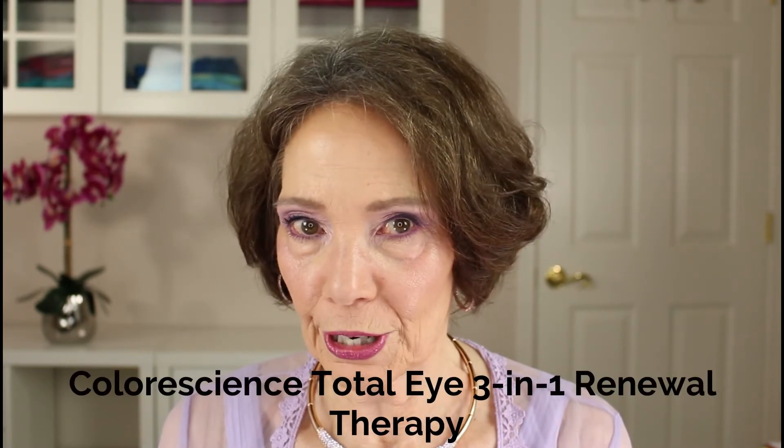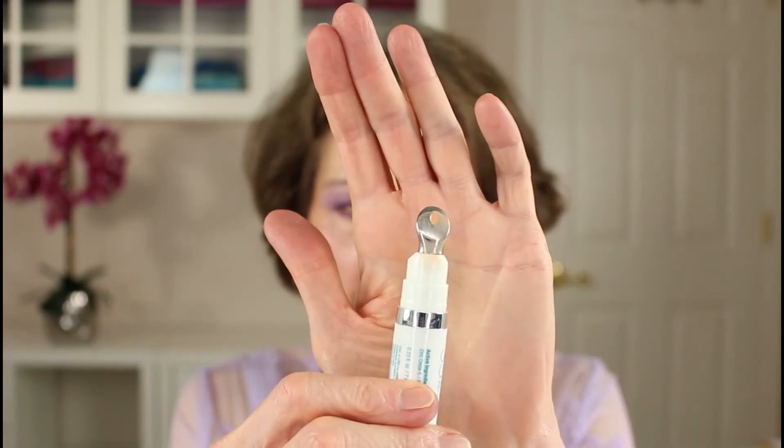One other eye product that's become absolutely essential for me, and which I always highly recommend, is ColorScience's Total Eye 3-in-1 Renewal Therapy. If you have issues with dark circles or puffiness under your eyes, you may want to check this out — it combats puffiness, color corrects, and has a mineral SPF of 35. It now comes in four different colors so it will work on just about every skin tone. It is pricey, but it lasts a long time. Color correcting with a peach or apricot shade under the eye is the most effective way of dealing with under-eye darkness.